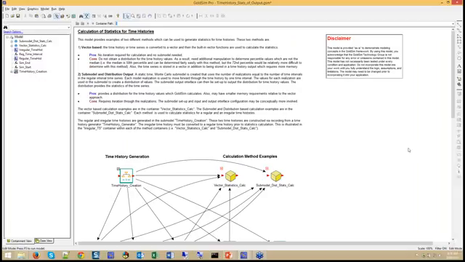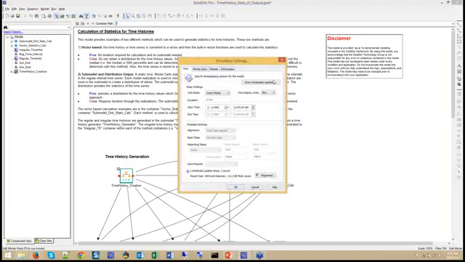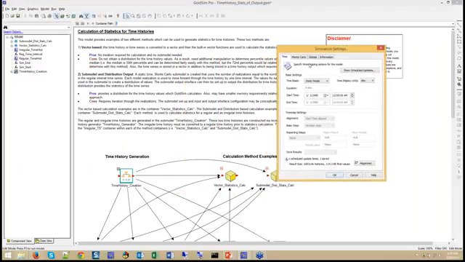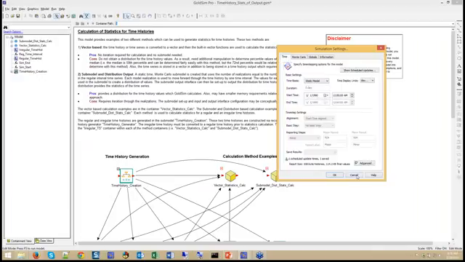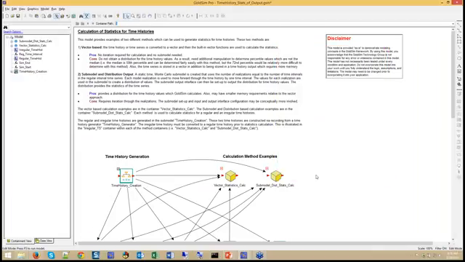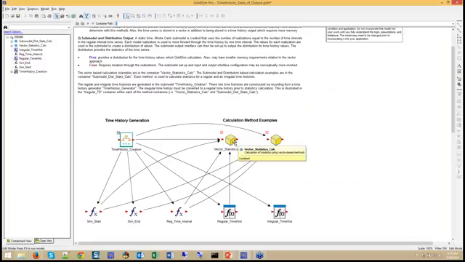So in terms of just the general model layout, we're going to look at the time settings in the model. If we bring up the time settings and the simulation settings, you can see that the main model is a static model. Okay, it's not moving through time at all. All right, and it's just a one realization model. So this main model is just doing one calculation basically, and then it's done.